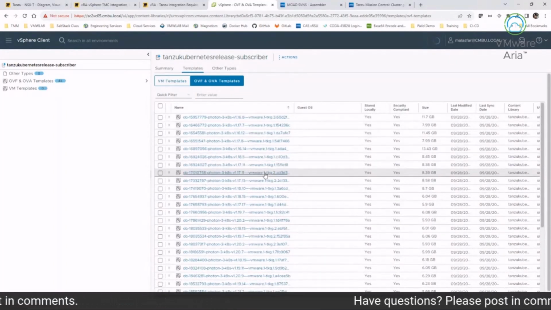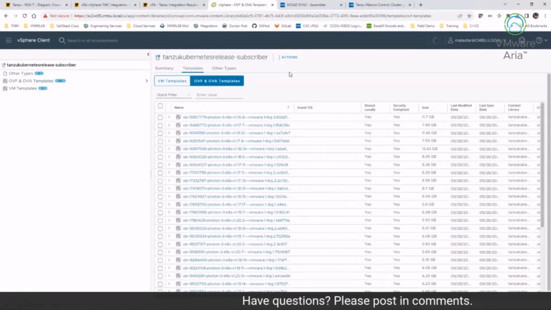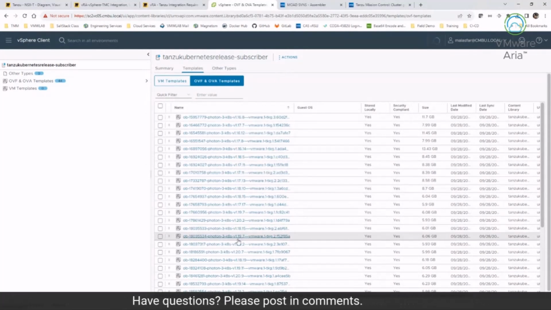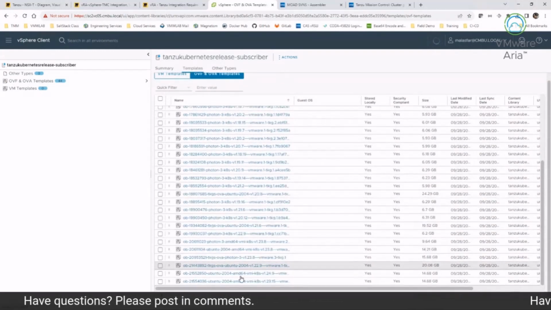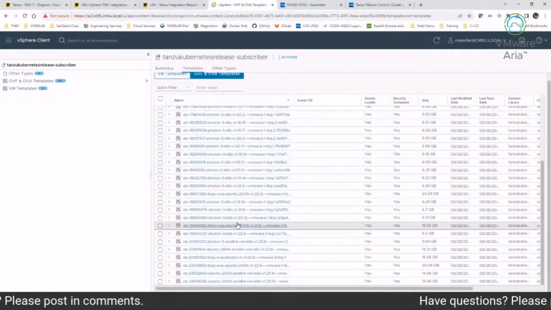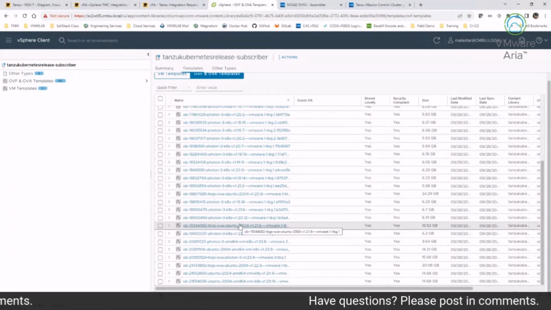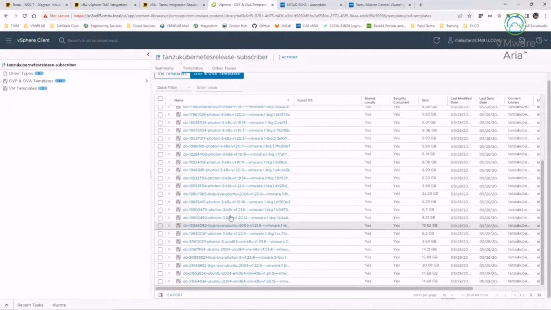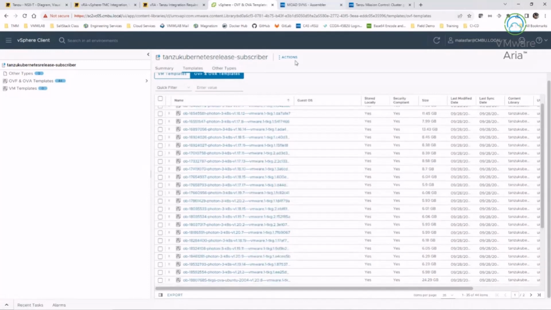When VMware updates that list and you have the subscription to that content library, you automatically get all the different versions that we release. Of course, certain versions are supported with certain versions of vCenter, so there's a compatibility there. And sometimes we drop older versions when you upgrade. For example, if you upgrade your vCenter from 7 to 8, there are certain versions of TKG cluster images that are compatible with 8, but not compatible with 7. So you can see all these.